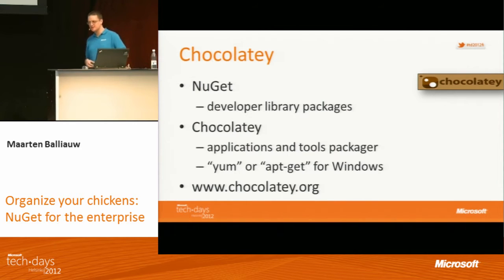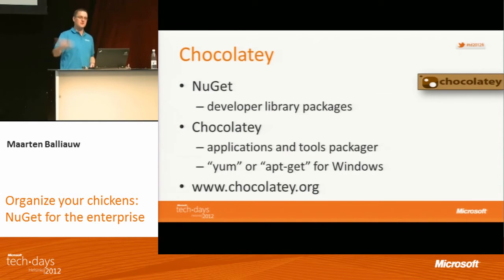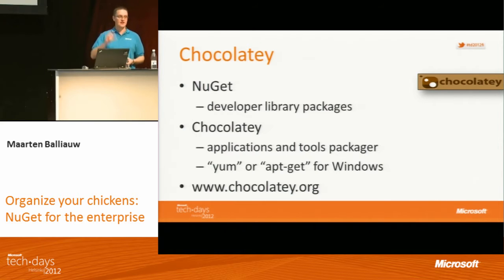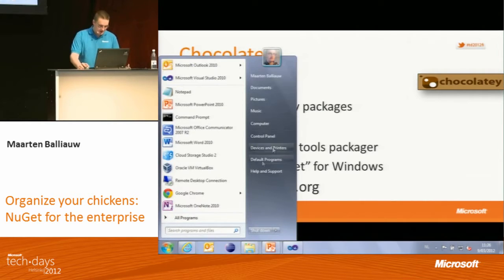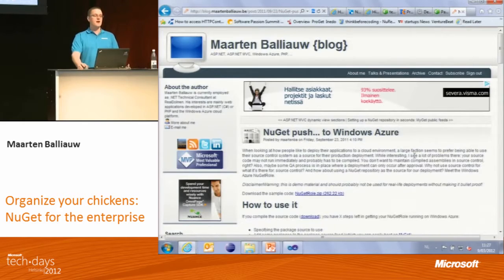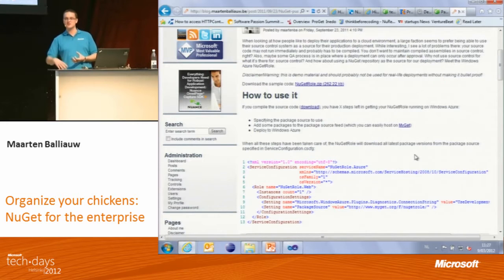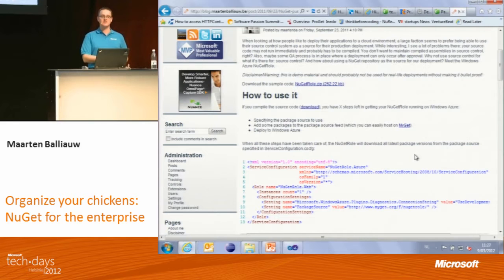I installed the Windows 8 consumer preview, and what I did is I just downloaded that script again and I installed my entire development environment using chocolaty without doing anything. Just one batch file installing all these packages. So another way of using NuGet. I have another sample on my blog if you're using Windows Azure, for example. I have written a set of code that consumes a NuGet feed and installs all those packages on a Windows Azure machine. So what you can do is just upload your package to a NuGet feed, and it will deploy that automatically to your entire server farm sitting on Windows Azure.